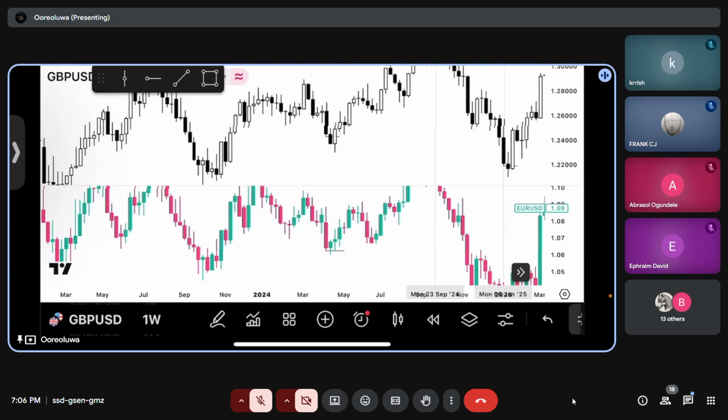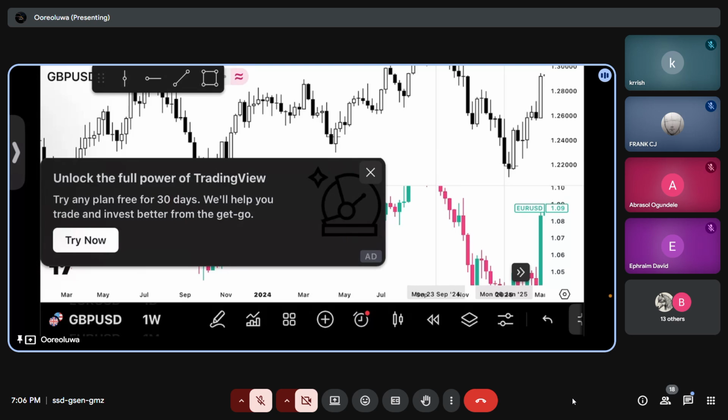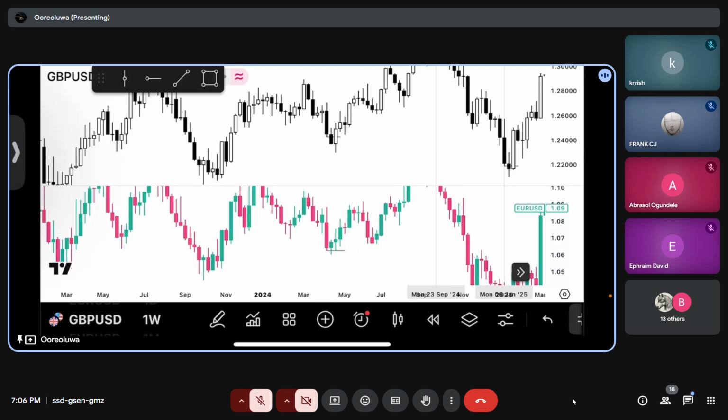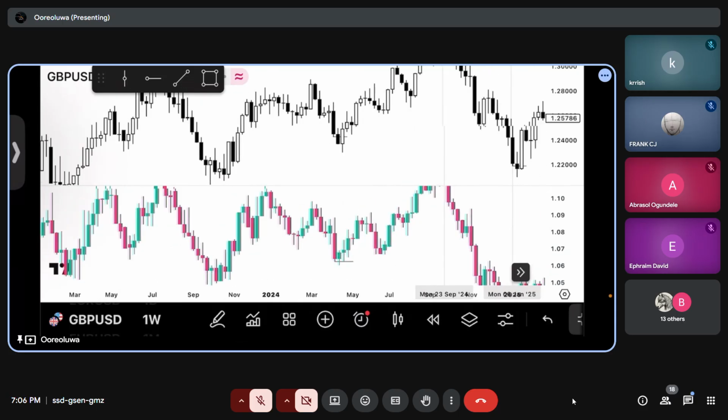And another thing I also tell you guys, please take note: always look at your weekly candle as 1 minute. Don't see it as a very high time frame, like I can't be holding a trade like that. The way you hold your 1 hour trade, the same way you can hold your weekly trade. It's just the time at which each candle closes and forms. For the 1 hour, after 1 hour you expect the next candle, and for the weekly, after 1 week you expect the next candle, right?